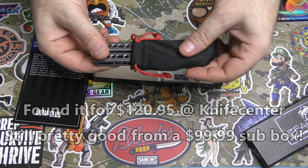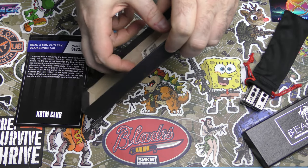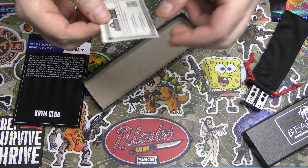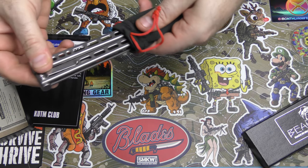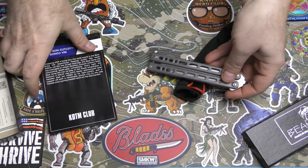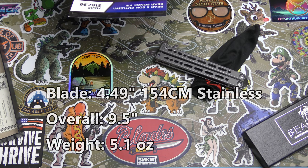Oh no, it's something I am totally incapable of using without looking like an idiot. But I know that's going to please a lot of people. Yes, me looking like an idiot, but also that knife. So here's the Bear Ops Baron Son, Certificate of Authenticity. Let's see what it has to say. 154CM clip point blade, skeletonized steel handles, removable pocket clip.